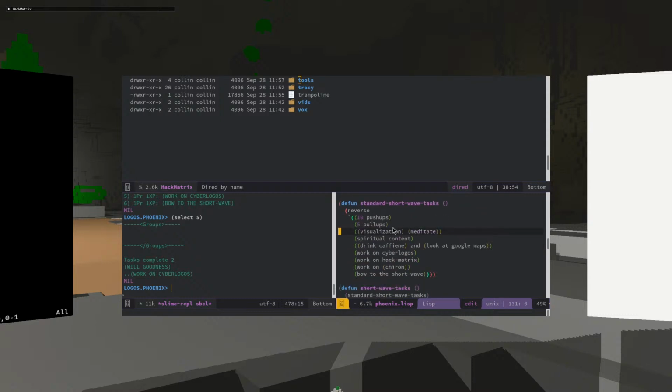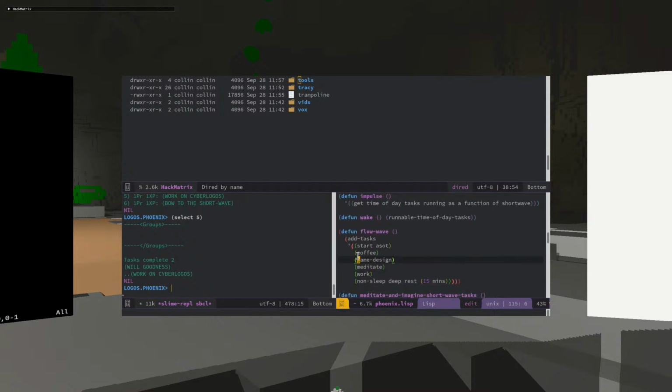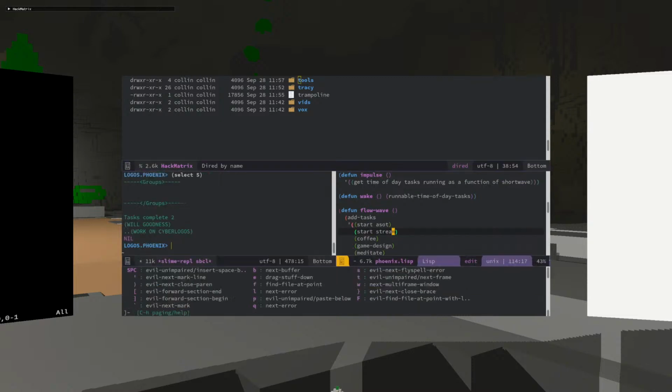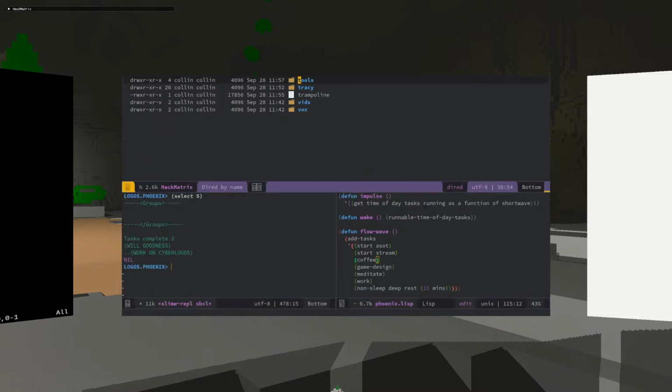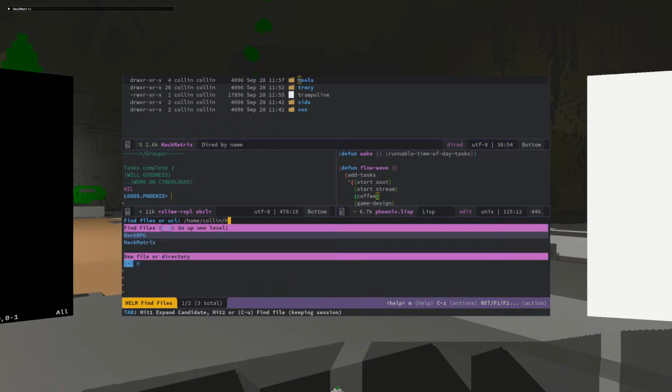There's a flow wave. A flow wave could be start ASOT, start stream, although you wouldn't be able to hear ASOT, but I could tell you to turn on A State of Trance at the same time that I do. And so I could just have a little notification on my screen at all times that says go to ASOT, we are at minute blah right now. And so you'll be able to listen along. That sounds like a fun to-do, actually. I might add that now, if I can remember it by the time I get there. I might not actually be able to do that at the moment.